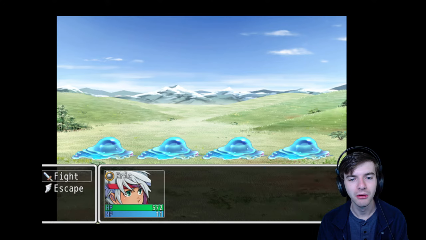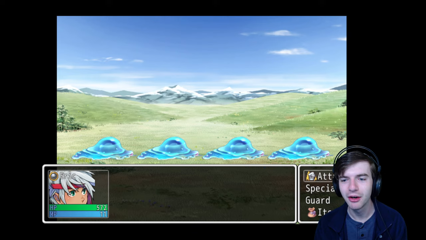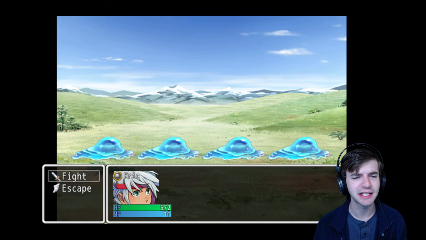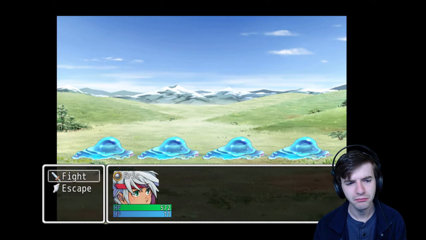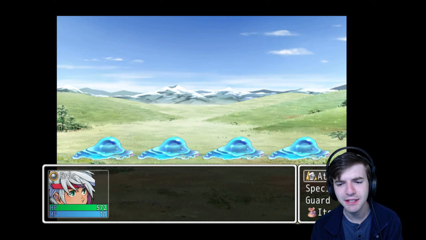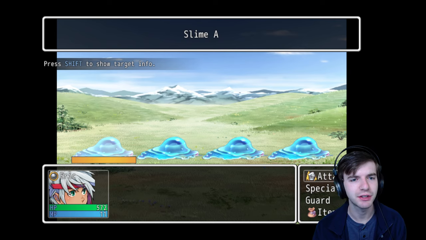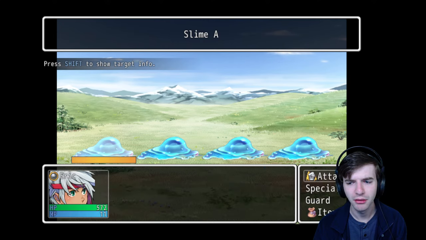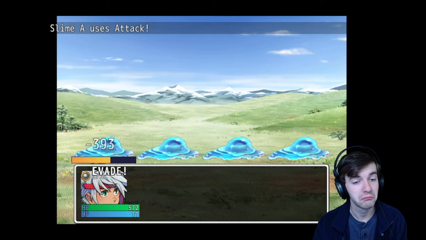Oh. Okay, I guess we're doing this now. I'm fighting slime puzzles. Digging the music. Fight or escape? Let's fight. Why not? Attack, special, or guard. Let's attack. Shift to show target info. Press L or R to switch info. Works for me.